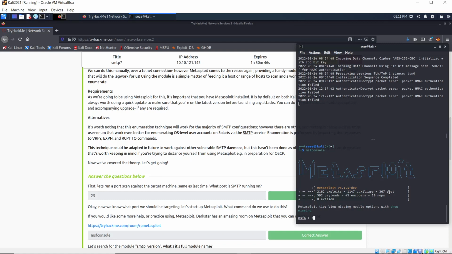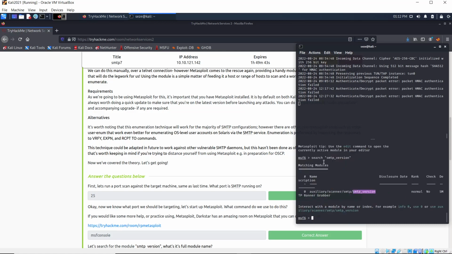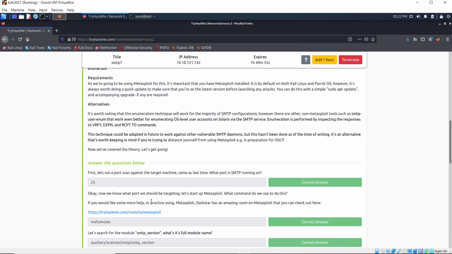Now we have Metasploit started up, and in order to search in the Metasploit console, use the search command, and we're looking for the module called smtp_version. If we run that, you can see that the full name is auxiliary/scanner/smtp/smtp_version. And that's the answer for that.